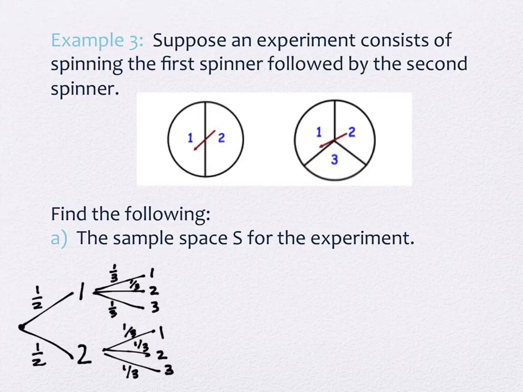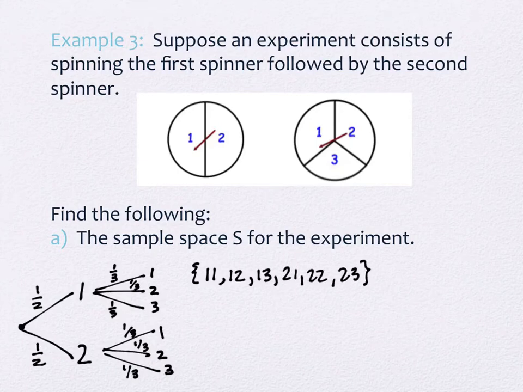Okay, very good. So if we want to know what the sample space is, the sample space would be written in such a way that I incorporate all of these here into some kind of a listing. So maybe you decide, you're definitely going to curly braces, maybe you decide to just list them as a 2-digit number, like 11, 12, 13, 21, 22, 23. You could do it that way.